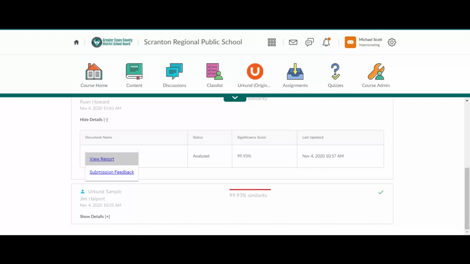Or if you click on submission feedback, it's going to take you immediately to the actual feedback section in assignments that you would normally see when you're assessing assignments, where you have all your annotation tools, and if you have a rubric and all that. So if you want to go right back in to assess the assignment, meaning you want to tell the student, hey, it looks like you might have had some issues on this, you can go right into there. So it'll take you back into the Brightspace assignments, and this one will take you to the report. And like I said, we're going to look at the report and how to interpret that in the next video.